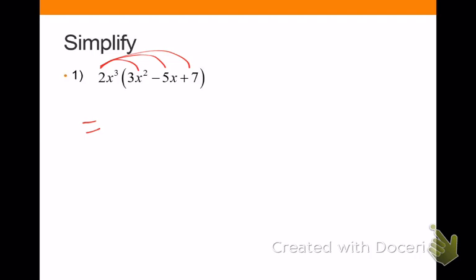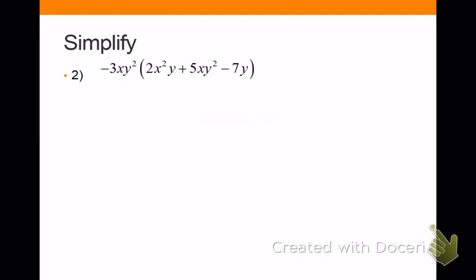Okay, so we're going to multiply the coefficients together. 2 times 3 is 6. X to the third times x squared is x to the fifth. Just add the exponents. 2 times negative 5 is negative 10. X to the third times x is x to the fourth. And you add the exponents. And then 2 times 7 is 14. And we don't have anything to multiply the x to the third to here, so it just stays x to the third. We would look to see if we can combine like terms or rewrite in standard form, but it's already in standard form and there are no like terms, so we're pretty much done with this guy. And that's it.